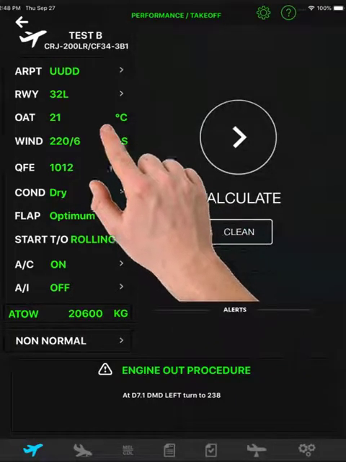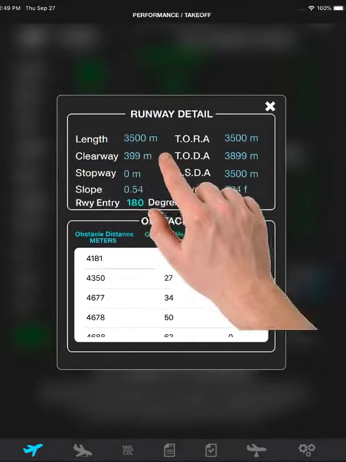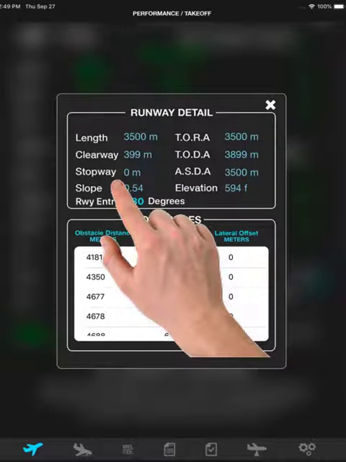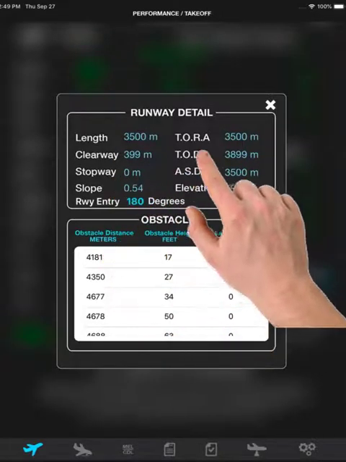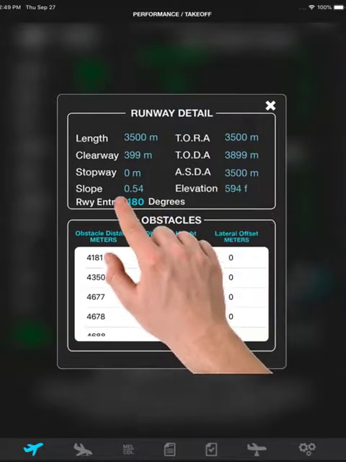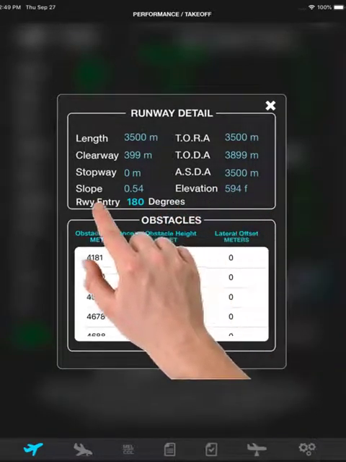To see the detail of the selected runway, click on the runway label. The runway length is shown in length, clearway, stopway, and TORA, TOTA, and ASDA formats. The slope, elevation, and the angle of entry to the runway are shown to correct the line-up distance.